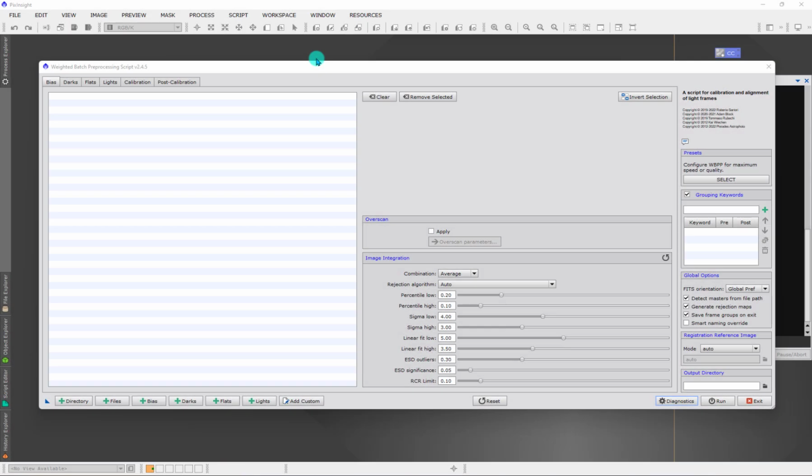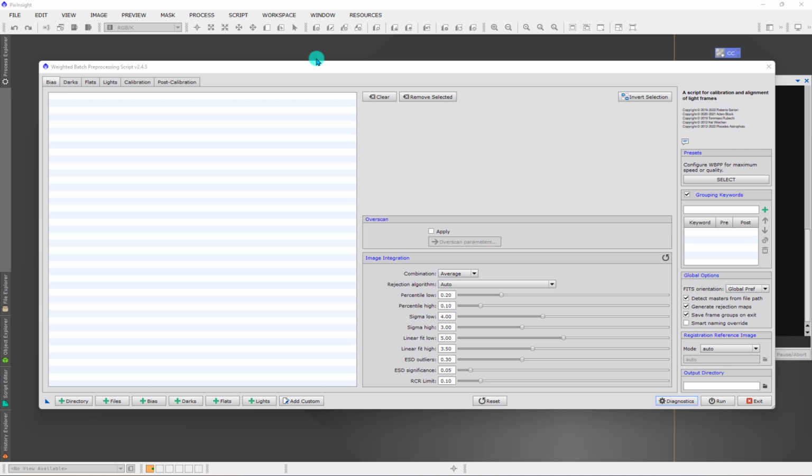So now we're going to go on this big tour of WBPP. I think that this version should be stable enough that much of the information I'm going to tell you is going to be the same going forward, hopefully. But one thing that is absolutely certain is the information that I'm about to give, especially when it comes to the calibration of data, requires that you understand literally the process of calibrating data, of what biases, darks, and flats are, how you make masters of each of these file types. I explain that in another set of two videos that are exclusively on the calibration of astronomical data.